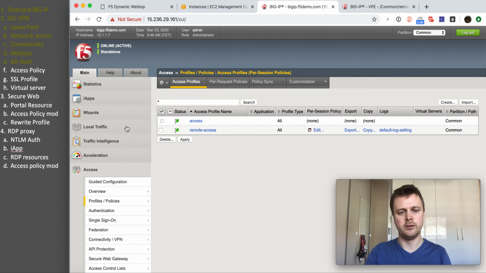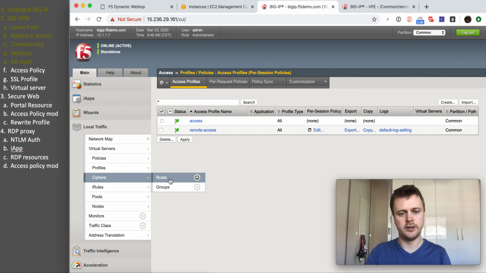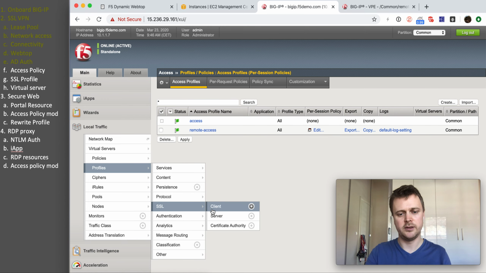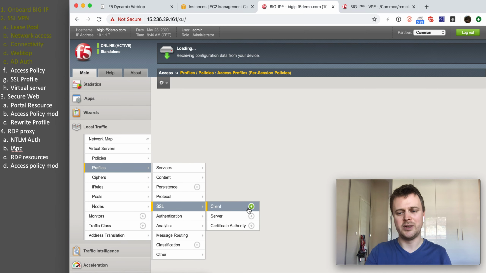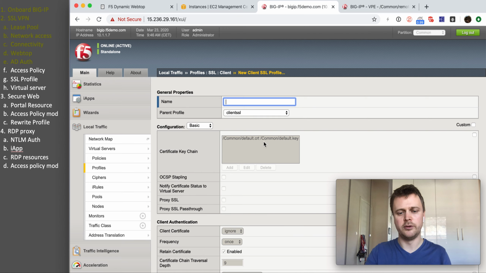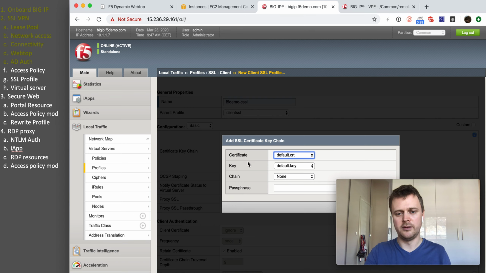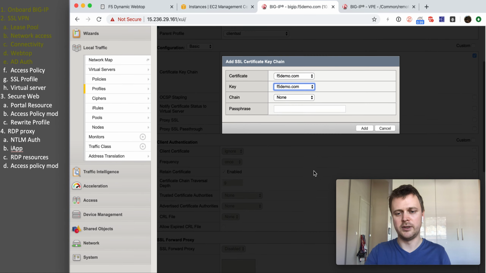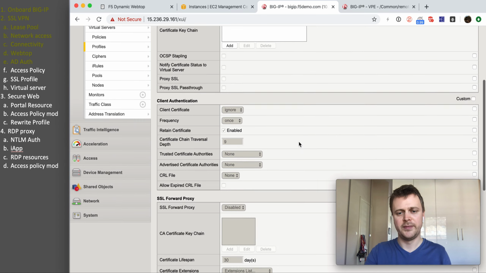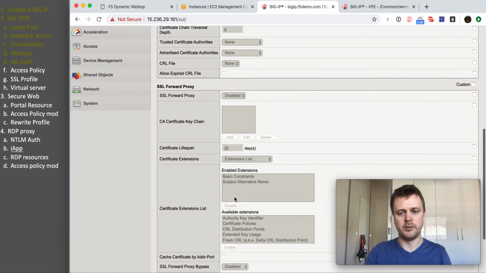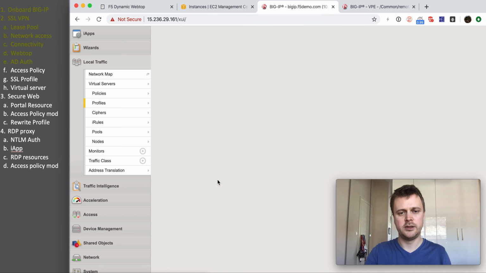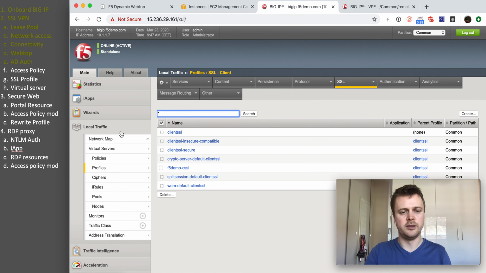Now we need to configure the networking part. Let's start with the SSL connection. Even in this particular lab, my laptop will not trust the certificate that I'm going to present. It still makes sense to have a valid certificate, even if you're trying to set up remote access as fast as possible, that your user should really trust.